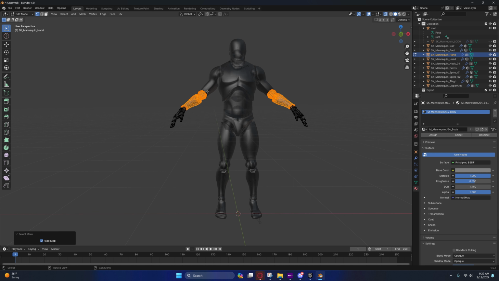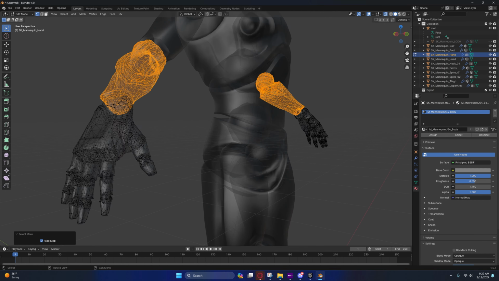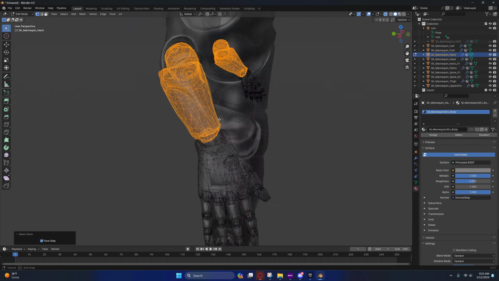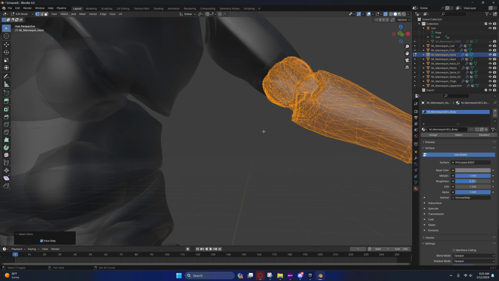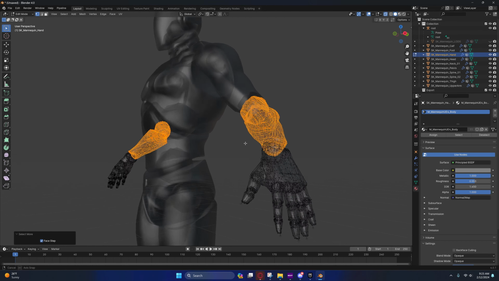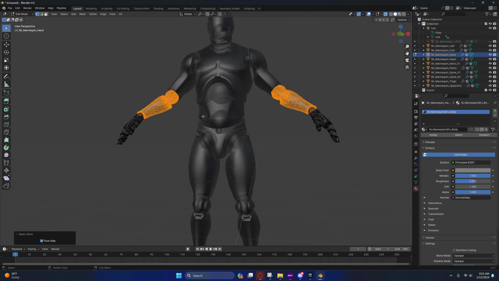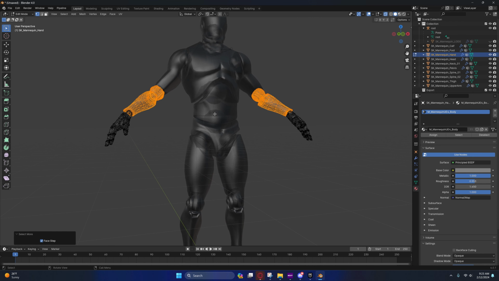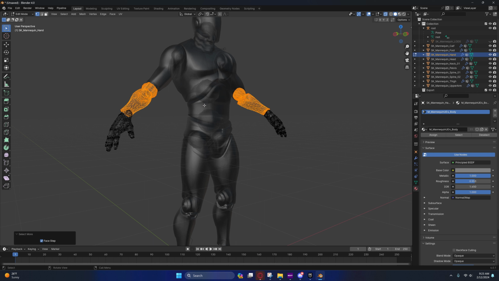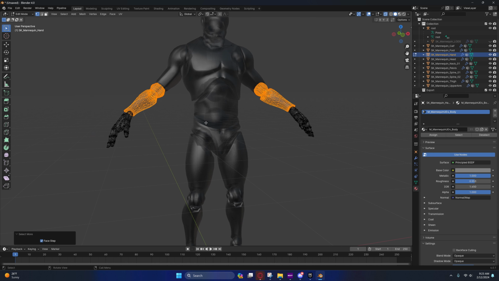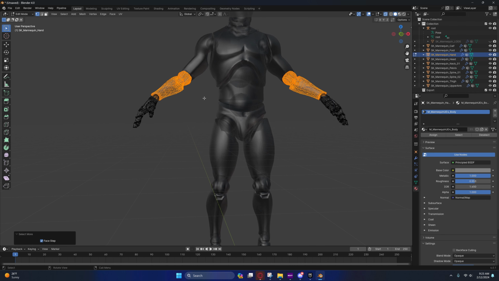And I didn't check the UVs on that last one. But honestly, normally I'd check at the end. I don't check as I go, at least with the UVs. With the actual geometry, you have to, because you don't want to get to the end and then be like, oh crap, I screwed it up.